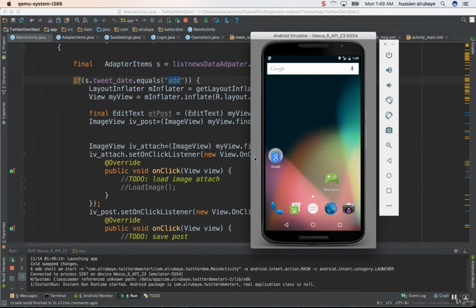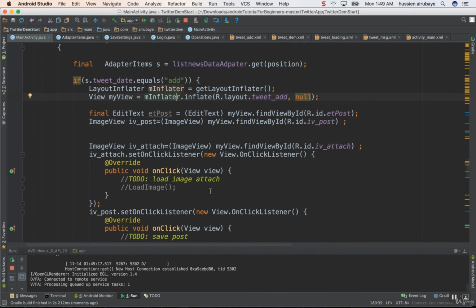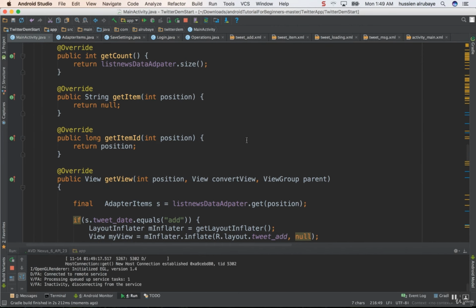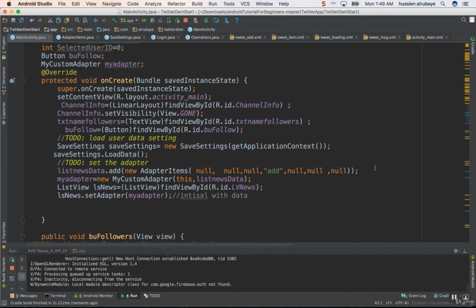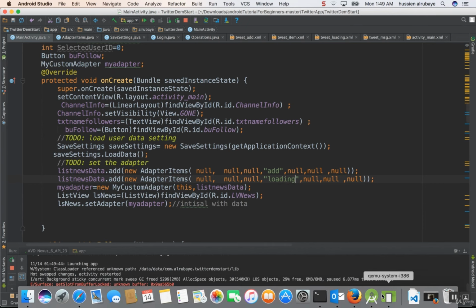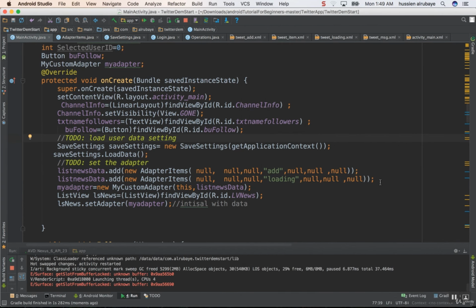Let me see how we could load different tickets. See, this is the ad. Let me load another one. I also want to load sometimes a loading ticket and a non-tweet. Let me copy it, paste it. In addition to that, I will add loading. So it will display the ticket for loading. Whatever I pass here, it will compare there and say, hey, you want that one? See, this is loading.